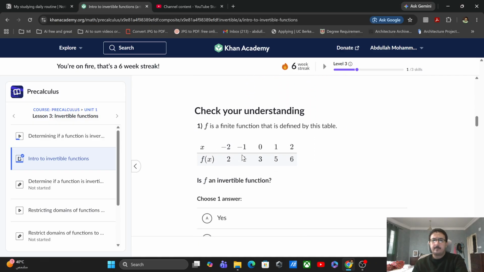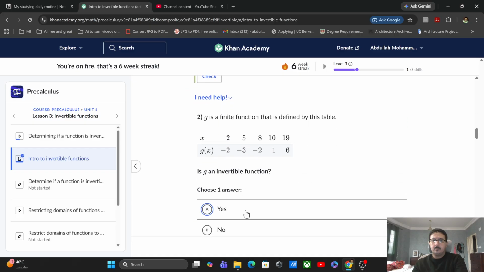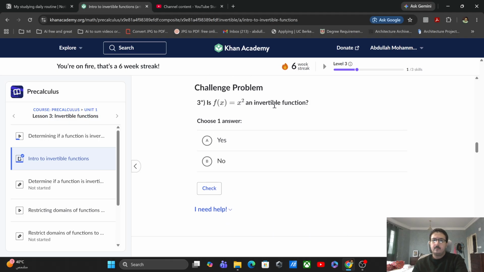Here is an example. Check your understanding. Is the function invertible?